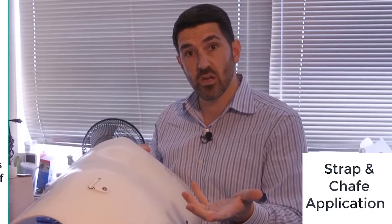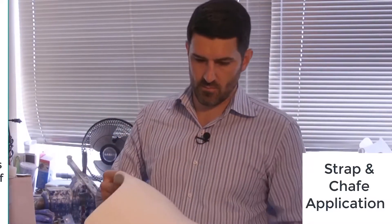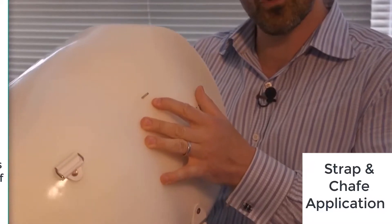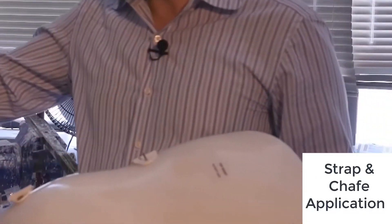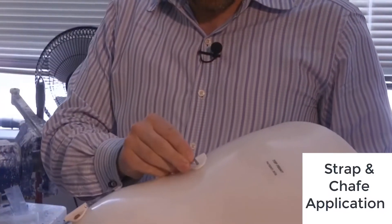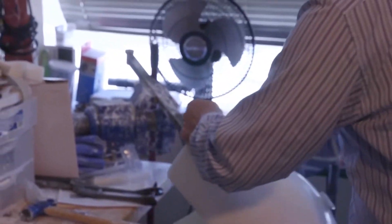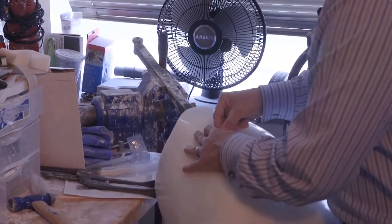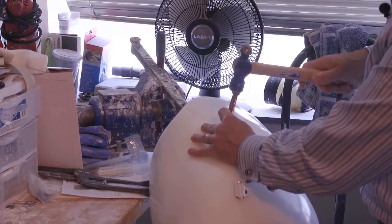This is our last chafe. This is a rivet — we pre-drilled these holes and you just push it through. Here's our chafe — we place it on like this, then put a burr right on over the top of that, so the whole thing starts to come together. We need a hammer and our other tool here. This drives down the burr.